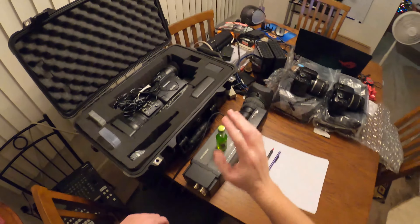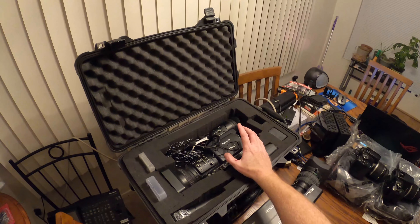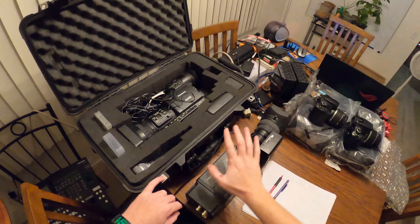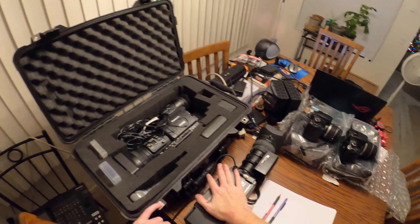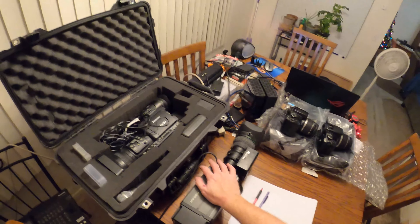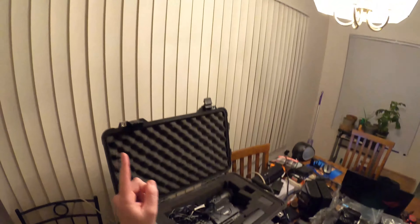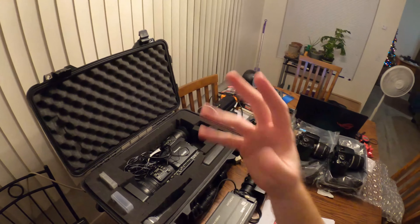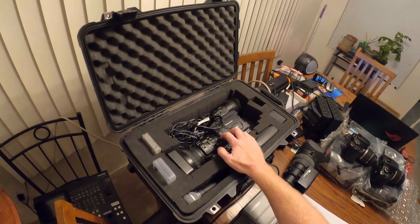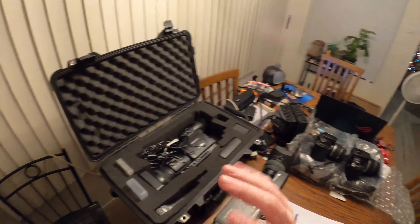I just find it funny, technology-wise, that this and this has a lower resolution than what I'm wearing. That's the key. The quality of the image is amazing — well, actually these are pretty old, so they're not the greatest. But it's the difference. This one has a bit more computing power, it's more compact, and it does do 4K. This has a lot more functionality in the settings, and the lens and focal length is something that this doesn't have.